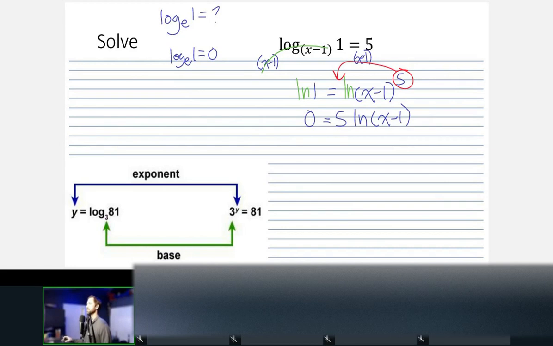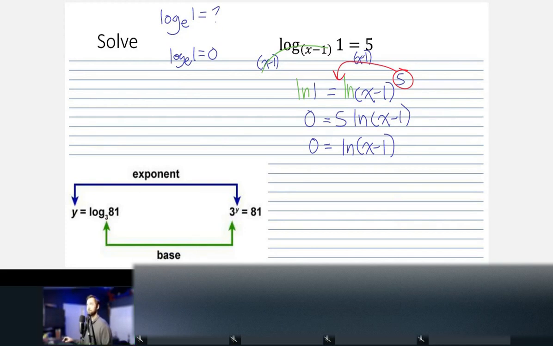Divide everything by 5. Yeah, divide the left side and the right side by 5. So 0 divided by 5 is still 0. And now we just have natural log of x minus 1. All right, next. Remember, we're trying to solve for x. It's like we haven't really done a whole lot, but made it look different. So we're going to do, anybody have an idea?